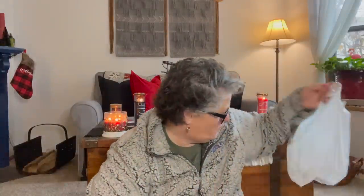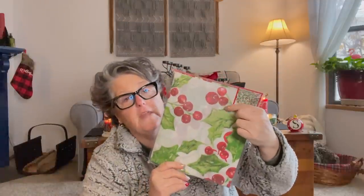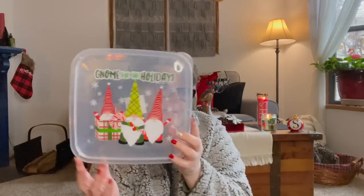I got a new tablecloth — Sarah and I are going to a Christmas cabin this year. I don't know what size the table will be, but it's 52 by 70 so I'll pack scissors if I need to cut it down. I really like the retro feel with the holly berries and holly leaves. We'll probably leave it down for the whole time we're there to keep things organized.